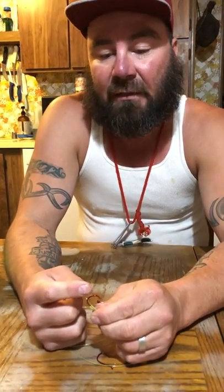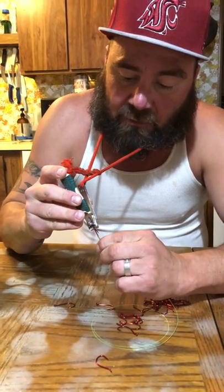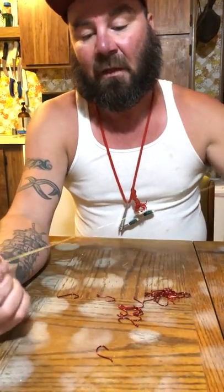Now, I've always said that we want to leave the tail just a little bit. So I always measure it up just so I don't mess anything up when I'm tying, but I leave it just enough that if the fish bite and it stretches it out, we don't lose it.